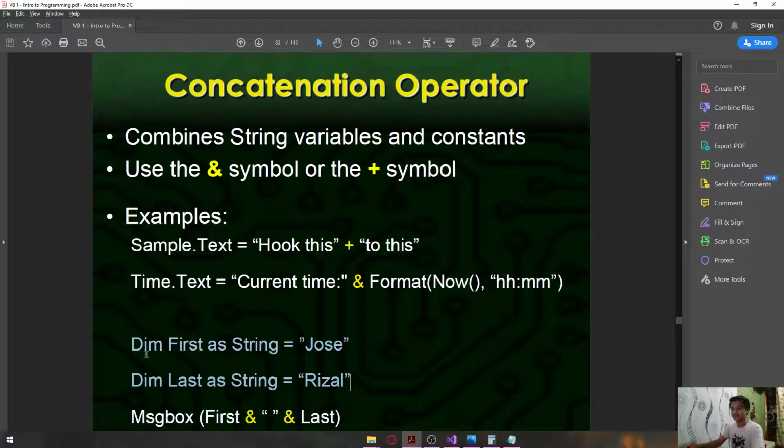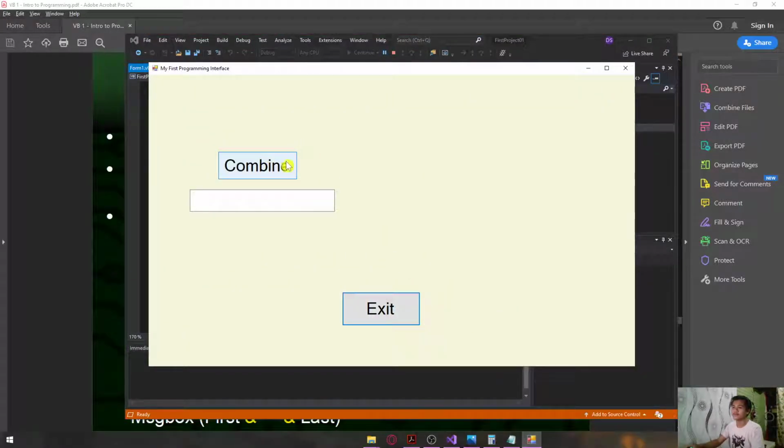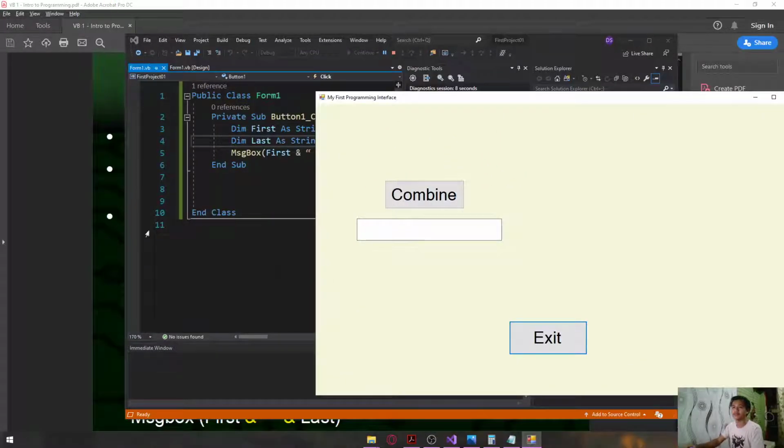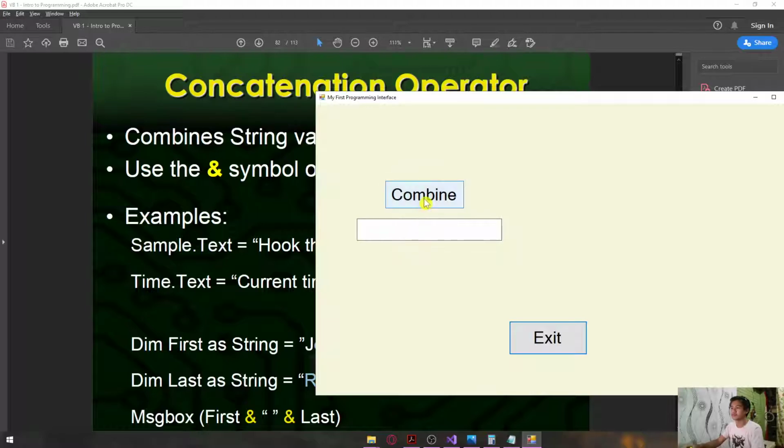Let me just get this one. There you go. If I click the Combine button, there should be a message wherein it will get the value of Jose and then Result. There you go, it's in the middle. Sorry for that.